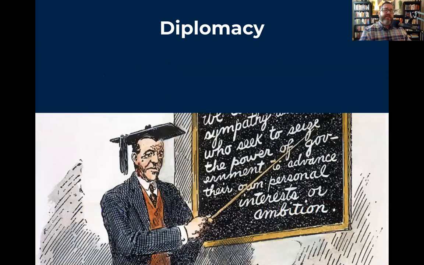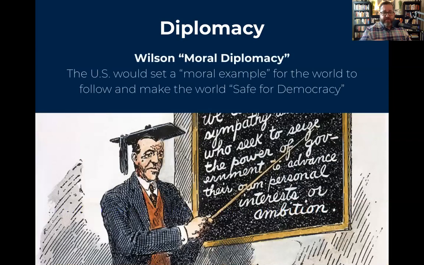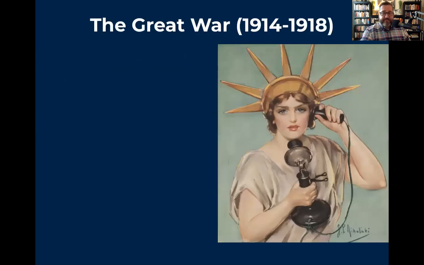And Wilson is going to change it up just a little bit with his moral diplomacy, giving the United States an opportunity to show a moral example to the rest of the world, making, in his words, the world safer for democracy. I think this echoes quite specifically John Winthrop and his push to make the Puritan colonies in Massachusetts what he said, a city upon a hill. Ronald Reagan is going to echo that many years later in the 1980s. If we are a moral example, the rest of the world will want to be like the United States.